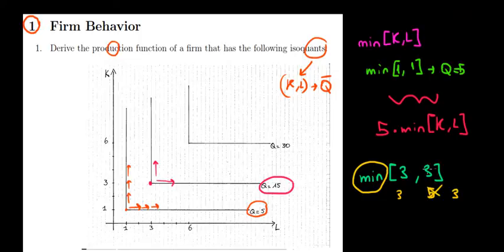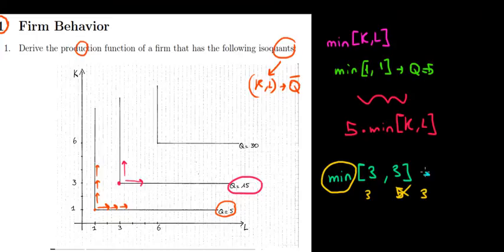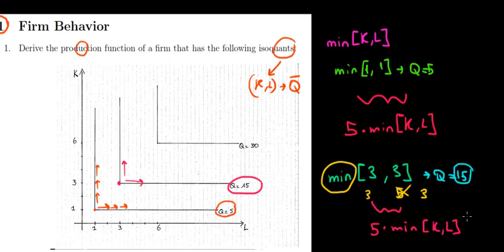That's the intuition here. Now, with that in mind, what do we have in production? Once we use 3 units of capital, 3 units of labor, we produce 15 units. So again, these 15 units are 5 times more than what we choose in the function. So the function seems to be once more 5 times the minimum between the capital and labor. So we can confirm that yes, indeed, this is going to be the production function for the firm. Hope this makes sense. We are done.